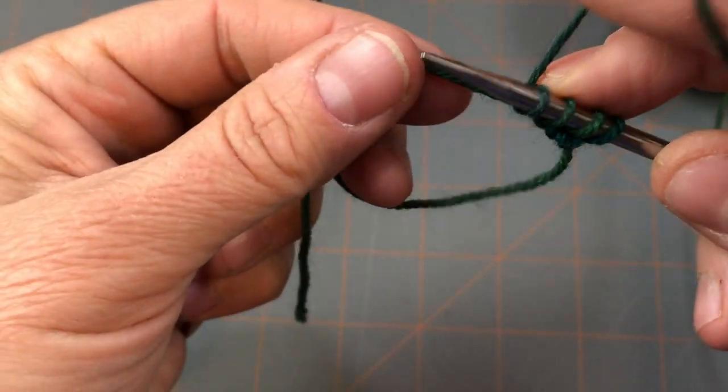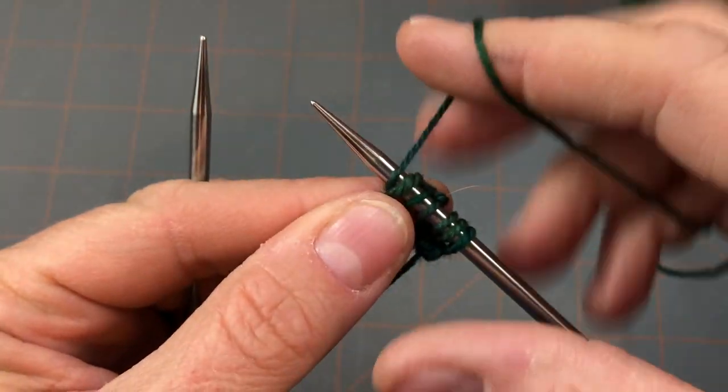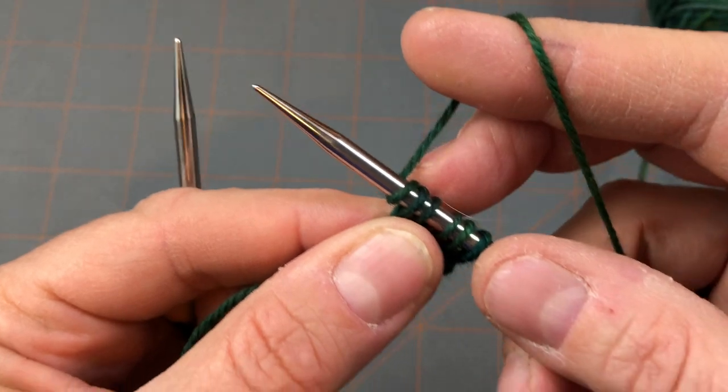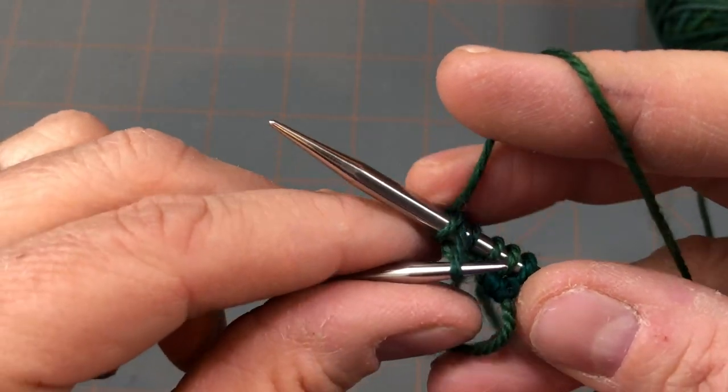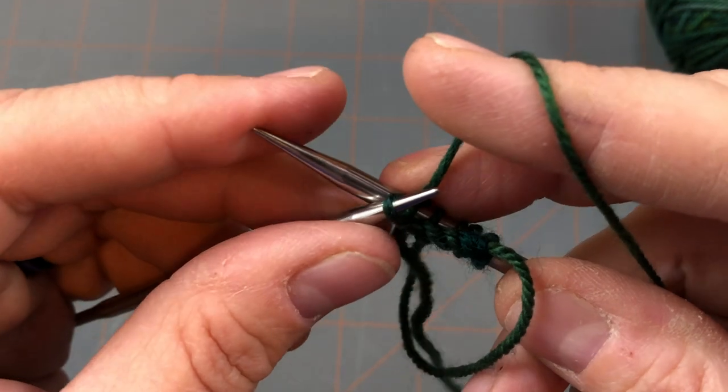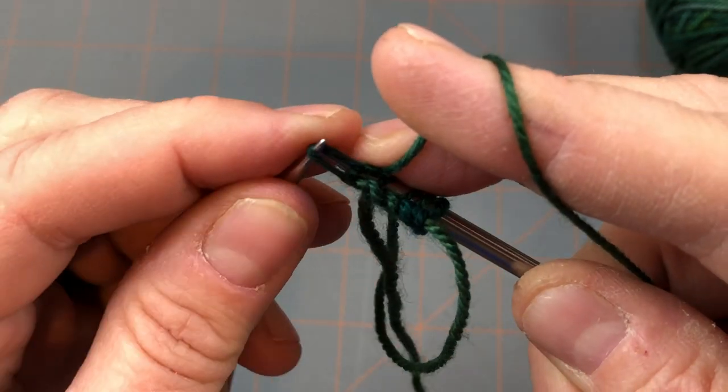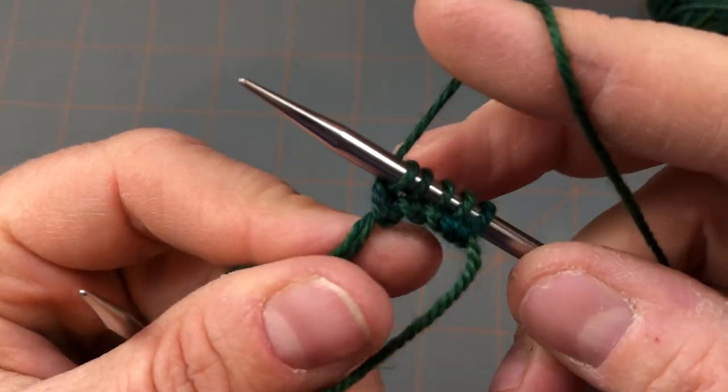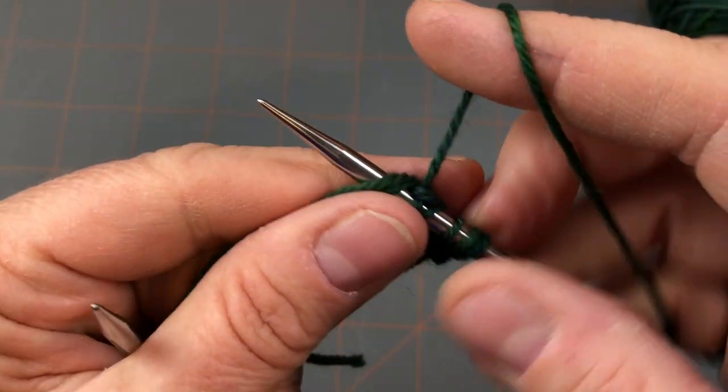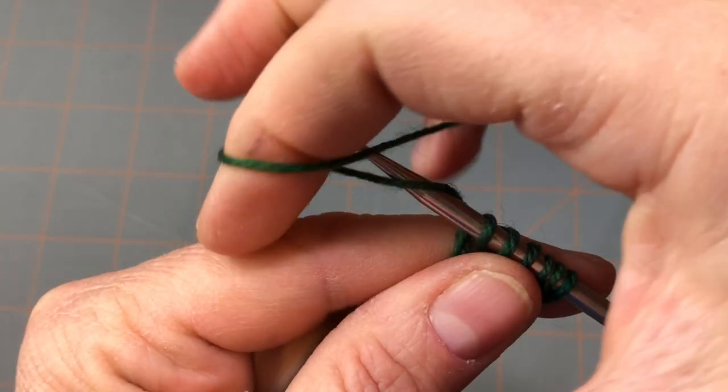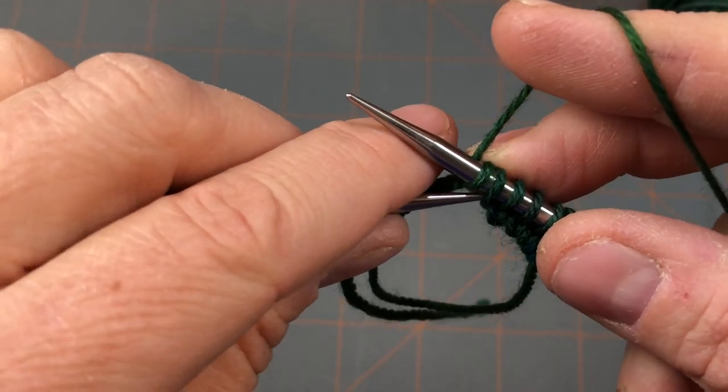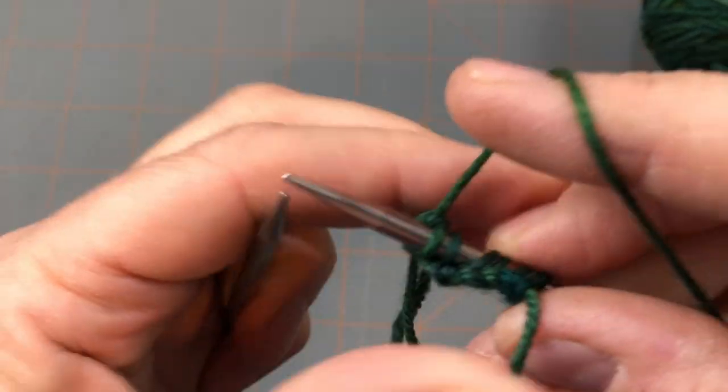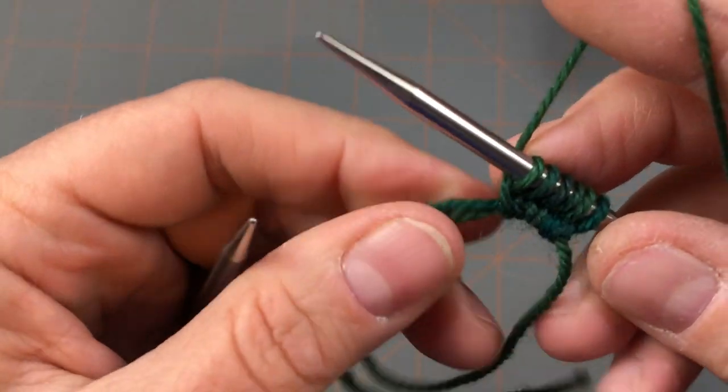So again go into the big loop like you're knitting because you are. And then we're going to draw that back up. Do our clockwise wrap which feels weird but we're doing it and then hold that. Hold everything with your middle finger behind on the back of that needle, slip the second one over the top of the first one. Good job. Three more. Knit into the big loop. Counterclockwise. Grab the second one. Slip it over the first one without splitting a stitch like I did.